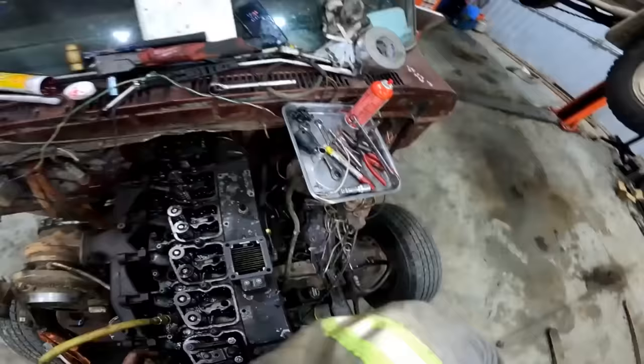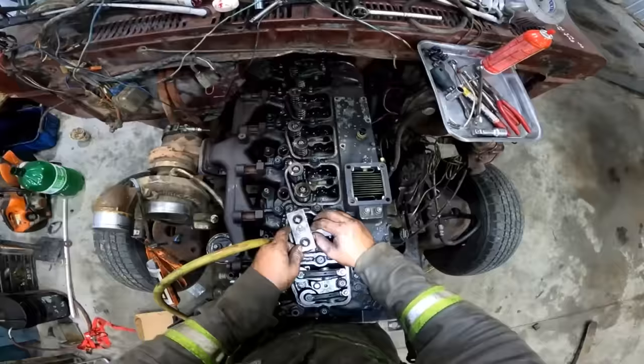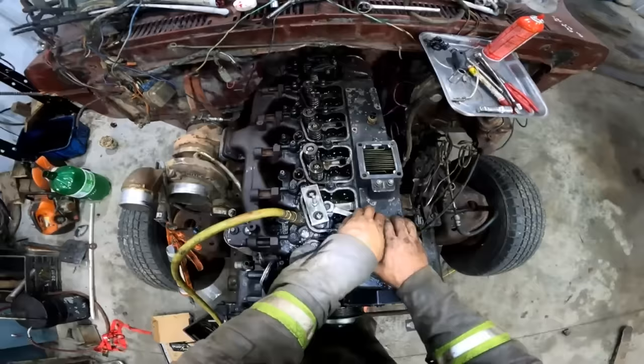All right, now take this nifty little tool you built. I actually had a video a long time ago where I show you how to build these things. Tighten that down, all 13 mil. You want to make sure that the tool is dead center between the valve springs, or else you won't get the new valve springs in. Just snug it, it'll be fine.